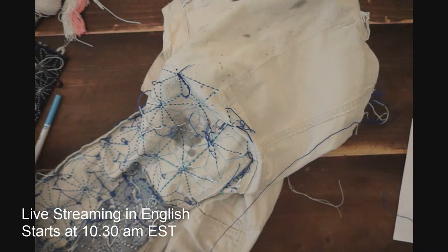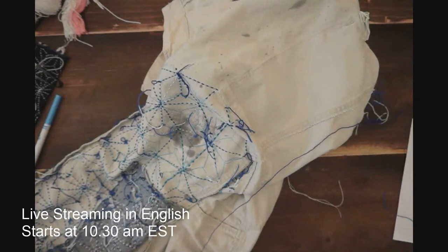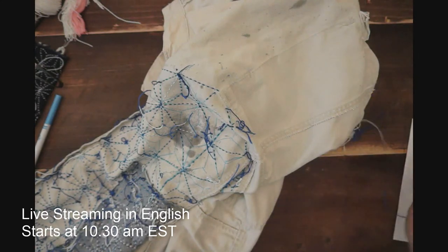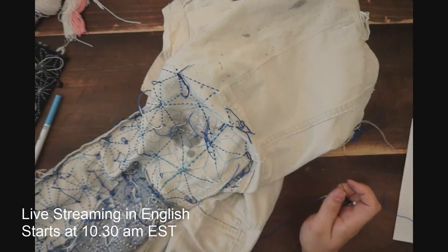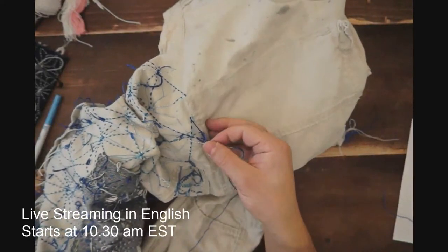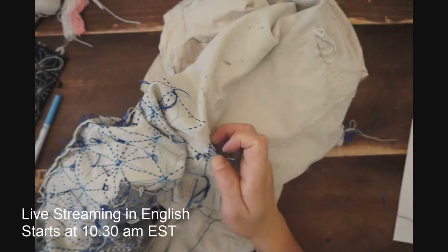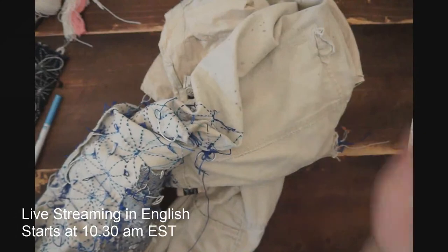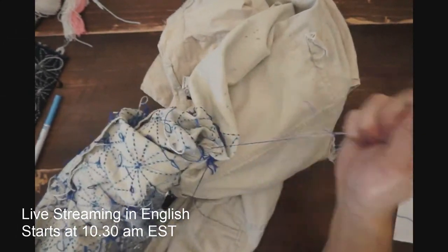I hope you realize by now that I barely say I'm here to teach Sashiko, or educate you by Sashiko. I always say that I'm here to share what Sashiko is. My mission is not to teach or to educate. My mission is to share so that you can find your own idea. I can teach, and I teach Sashiko class workshops, the technique or the mind, the basic things. But I really don't define what Sashiko is for them, because they can find it by themselves. So that's why I don't define myself as a teacher so much. I mean, I'm teaching Sashiko, so I am a teacher, but at the same time, I am not here to teach or educate. More like to share. I hope it makes sense.